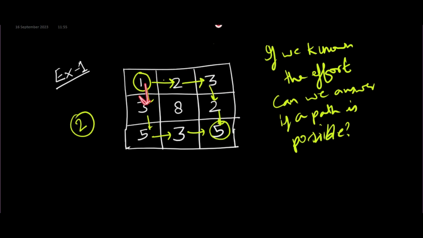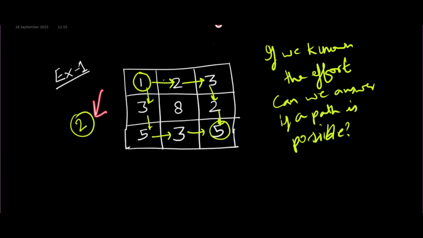Now we explore this path. We'll go 1 to 3, then 3 to 5 we will check. This has already been checked, that 3 to 8 is not getting an answer, so we'll not proceed on this path. We move from 3 to 5 and here the difference is 2. So we again check from 5 to 3 and 3 to 5, and at each point we find the condition to be true. When we reach the last point, we return true, and at the end this will return true if the difference was less than or equal to the given value.